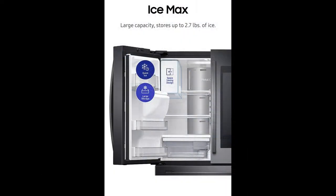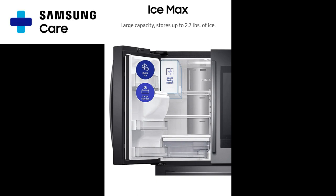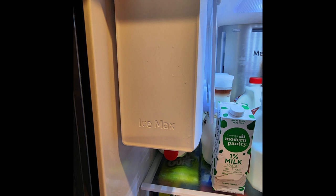The biggest disadvantage to this fridge — and it is so significant that even Samsung sent me an email after I bought it explaining what to do if the ice maker isn't working properly, and to contact Samsung Care for a free fix. I've had this fridge for a little over three years and twice I've called them out and they've replaced it. But you are without ice for maybe five days to up to two weeks.